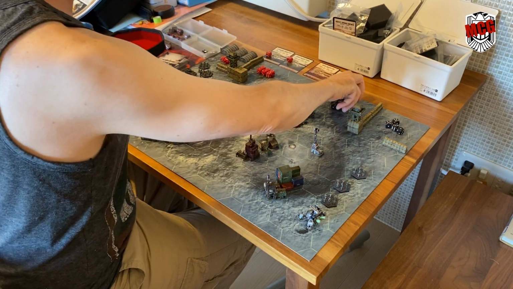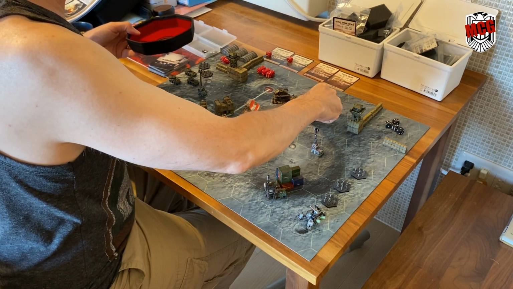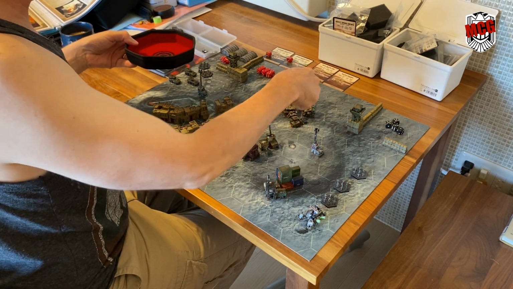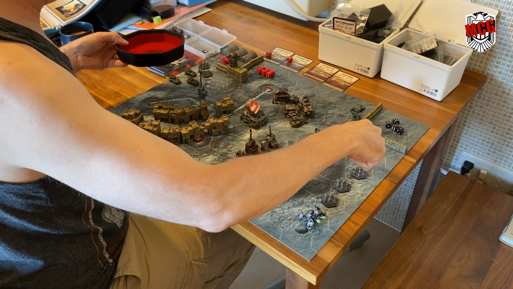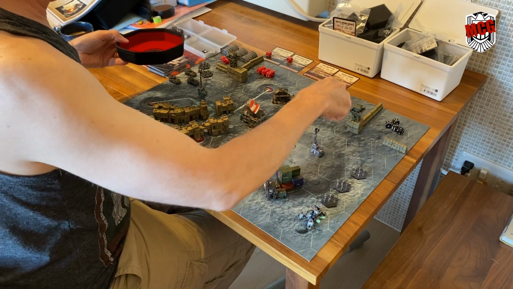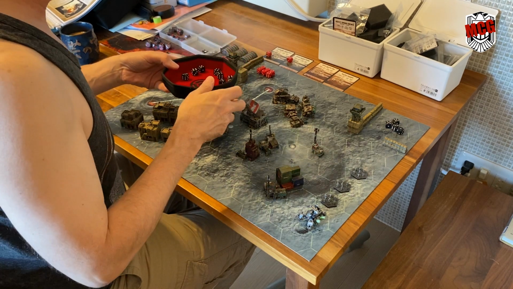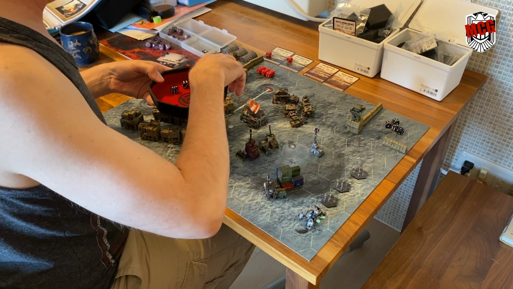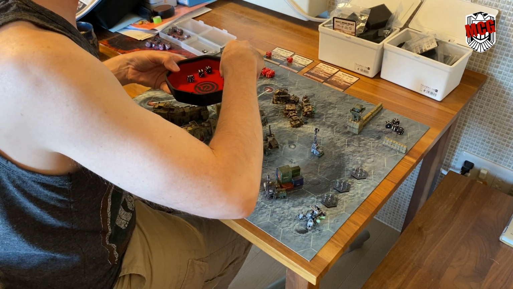Right, let's roll these guys. Oh, I'm knocking over the terrain. There we go. I'm going to say these areas are inaccessible. If you can't put the whole base of your model into that hex, then it can't go in there. That's what I'm saying. There are probably rules about that. I haven't read the terrain rules. Sorry. Right.